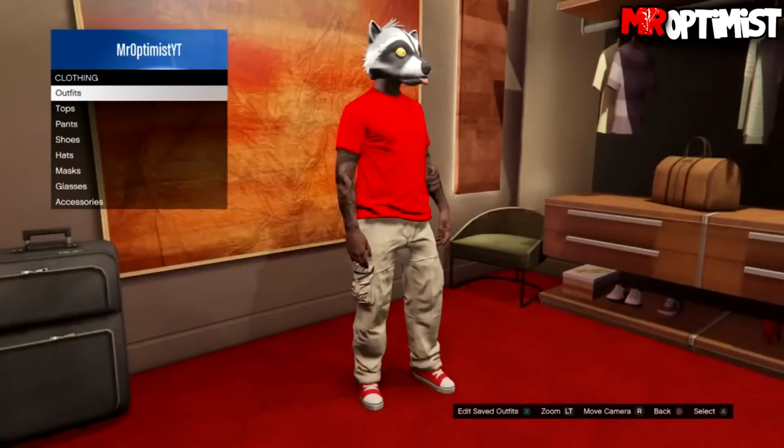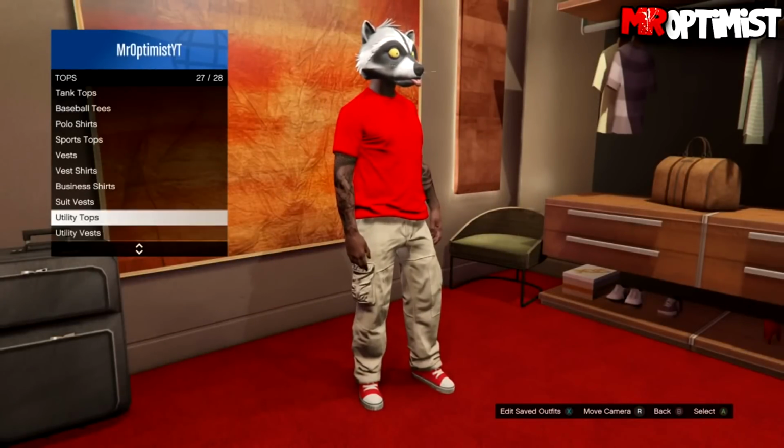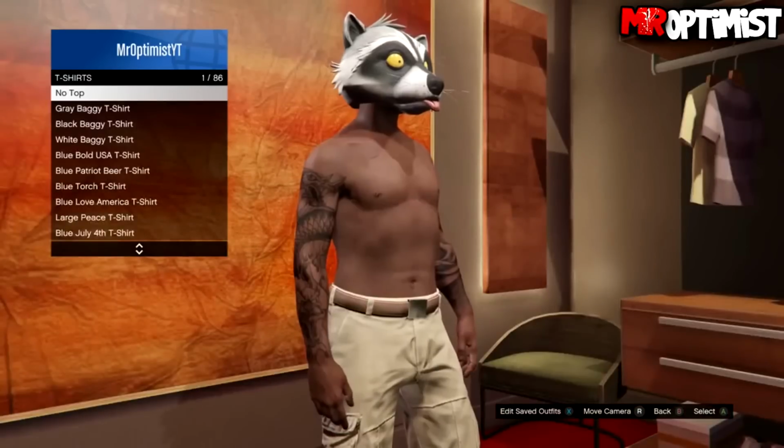Now the next glitch I want to show you guys is how to get the invisible torso. So first of all, you want to go to your closet and go to the top section, okay? And then you want to remove the t-shirt from your character. Now I know you guys don't like looking naked around here, so I'm going to show you how to do this.